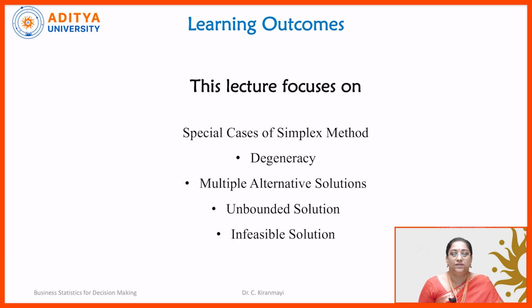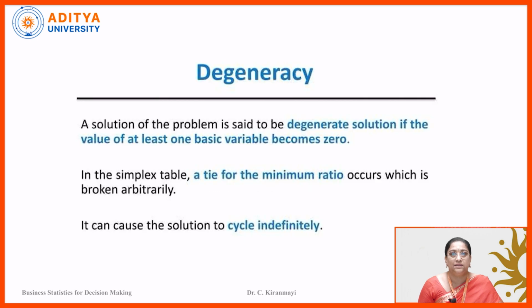In this present lecture, I am going to discuss the special cases of the Simplex method, like degeneracy, multiple alternative solutions, and when we can understand whether there is an unbounded or infeasible solution. All these are considered special cases in the Simplex method. Coming to the first special case, that is degeneracy.